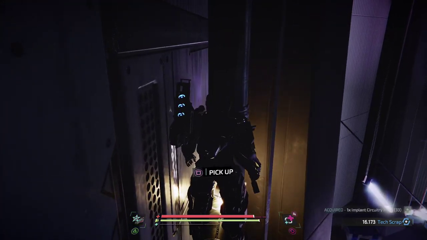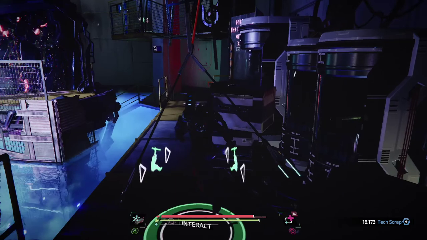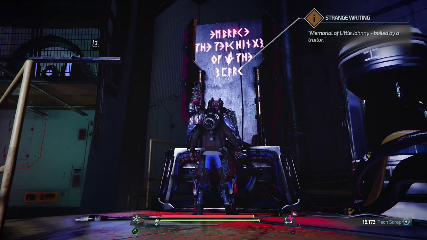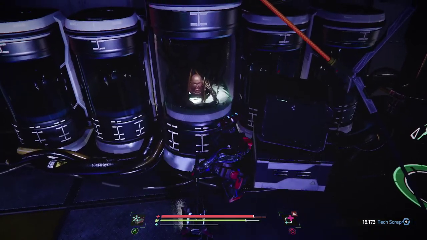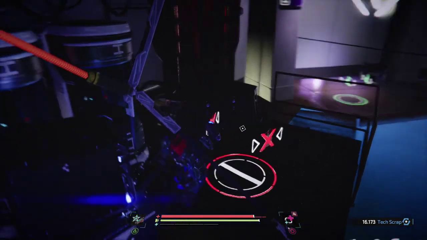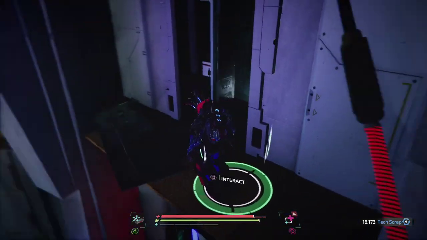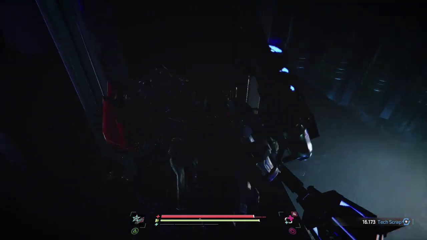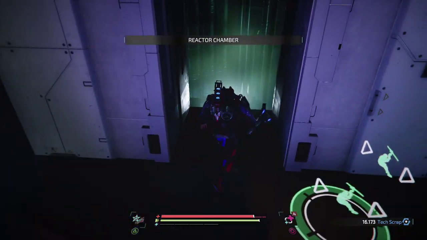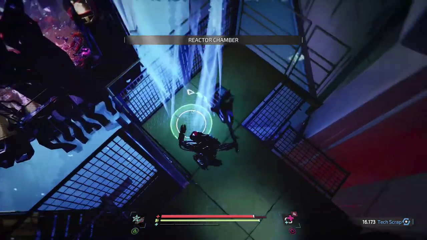Might as well. And we've already got it. Okay. It'd be safer just to drop down here. Memorial of Little Johnny, boiled by a traitor. So we can go this way. Okay. Well, I think that takes us to the front door, so we don't want to go that way, but we can just drop.